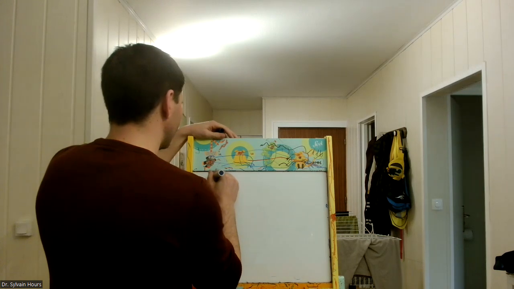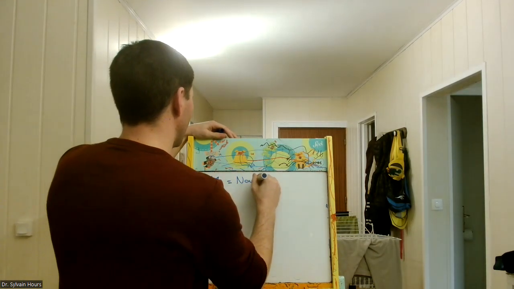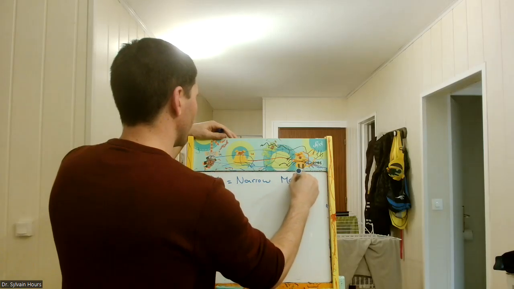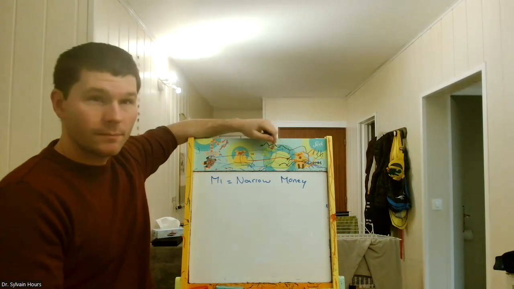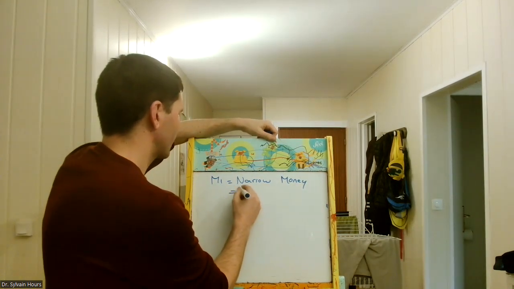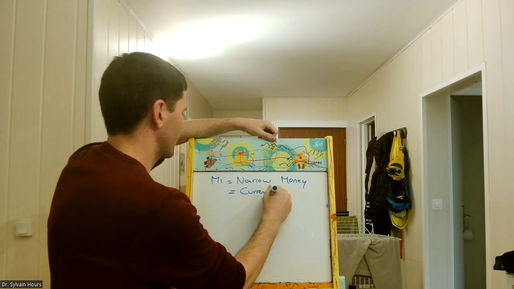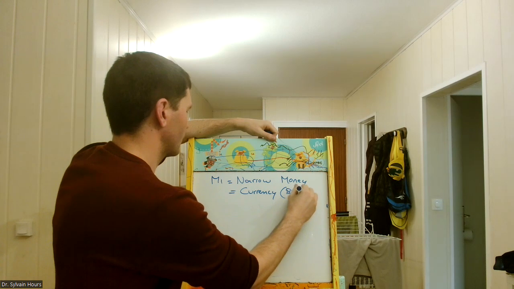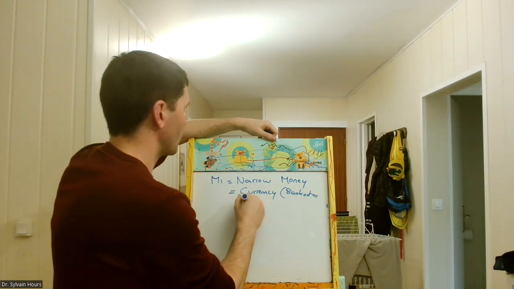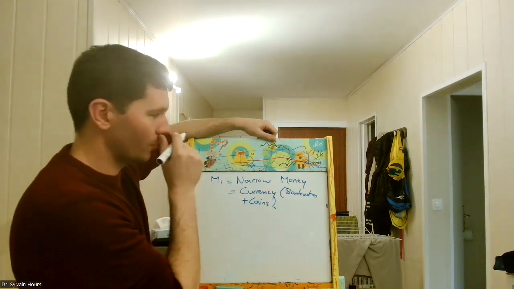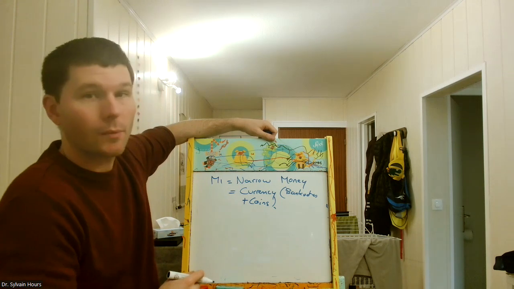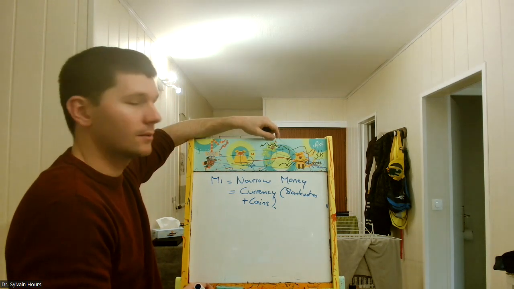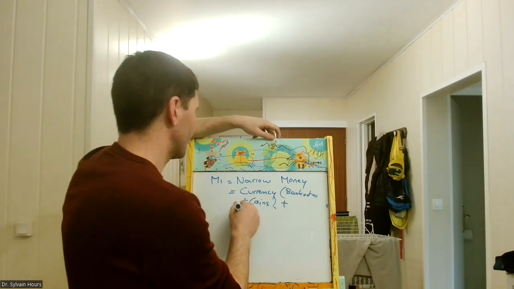A first way in which we can define money is to include only those financial assets that are very liquid. And we call this M1, which is also known as narrow. M1 is going to include currency. Currency, that's basically banknotes and coins, even though coins are a very small percentage, something that we sometimes also know as cash. And we will also include the sight deposits.